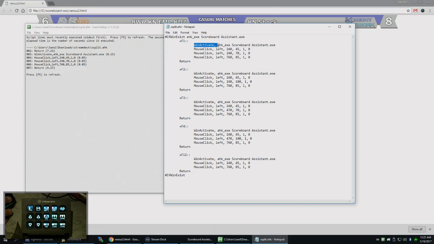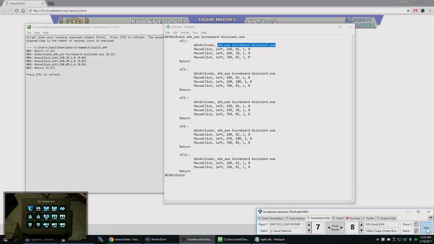First thing it's going to do is activate the window for Scoreboard Assistant. Basically, it means I'm going to make the Scoreboard Assistant program the active window, which is why if I click the button right now, it becomes the focused window. Then I'm going to mouse click the left mouse button 250 pixels across, which is the distance from here to here, 45 pixels down, which is right here.